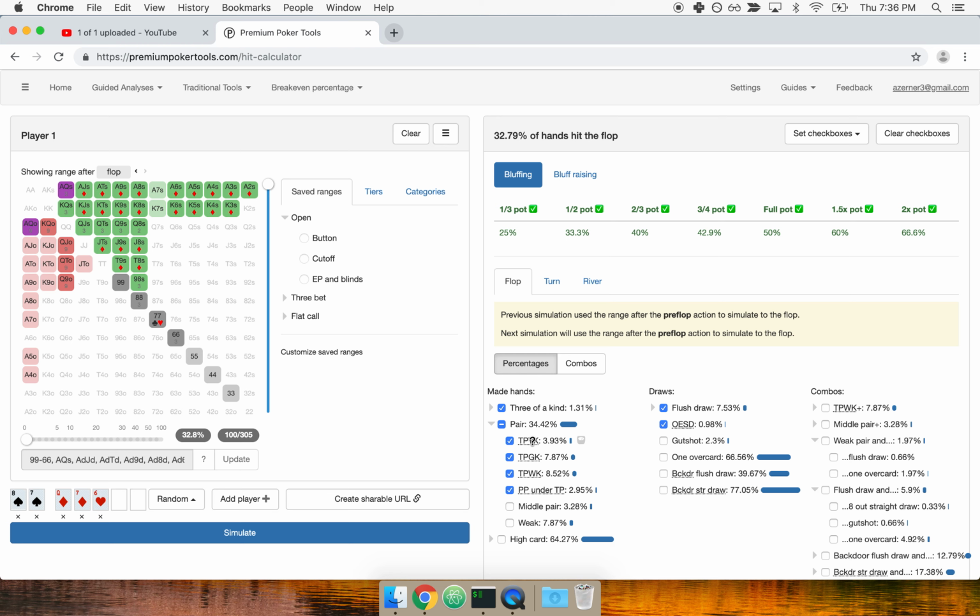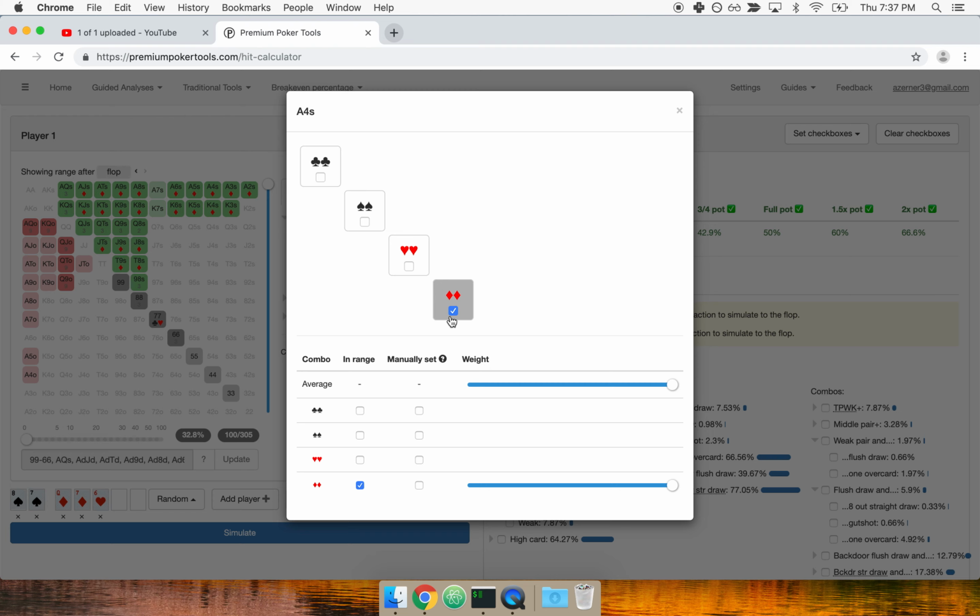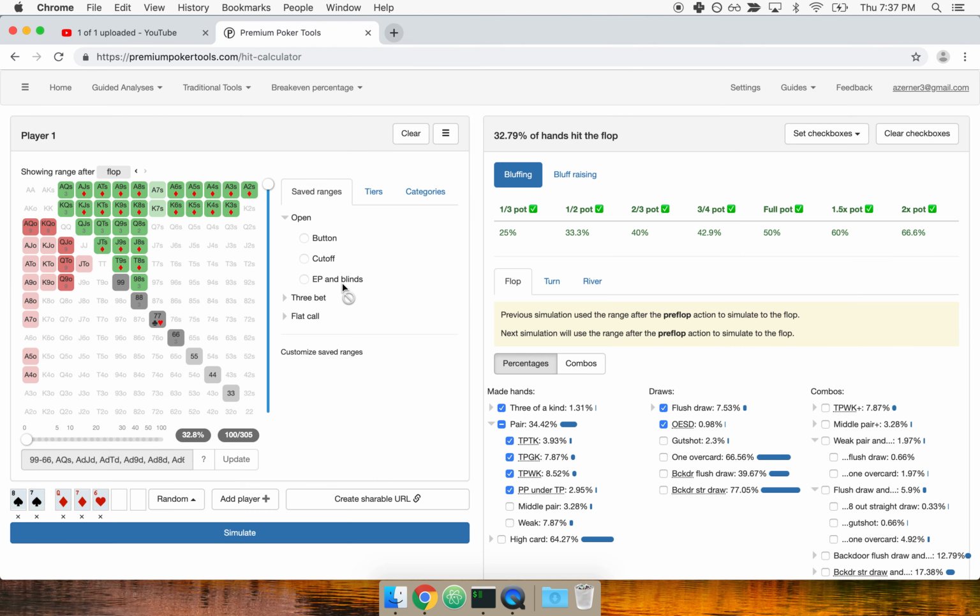So you can see when you hover over these things, it highlights on the grid. They're continuing with top pair, top kicker, ace queen. They're continuing with top pair, good kicker, this stuff over here. But a hand like ace 4 offsuit doesn't pass through any of these filters, so they're not continuing the flop with that. And if you look at ace 4 suited, only the diamonds are going to continue because they're only continuing with flush draws. So if we shift click, we can see only the diamonds are continuing. Okay, so that's an important thing.